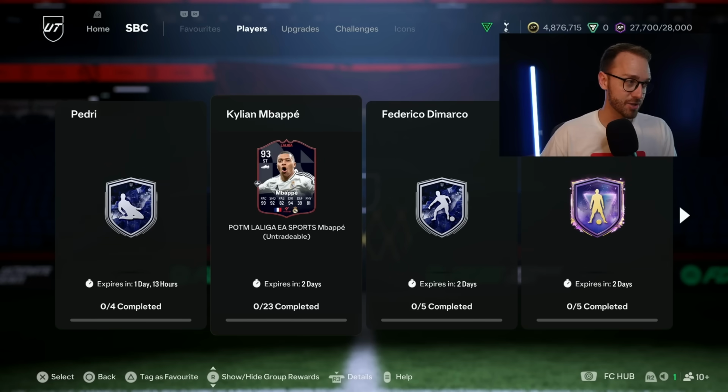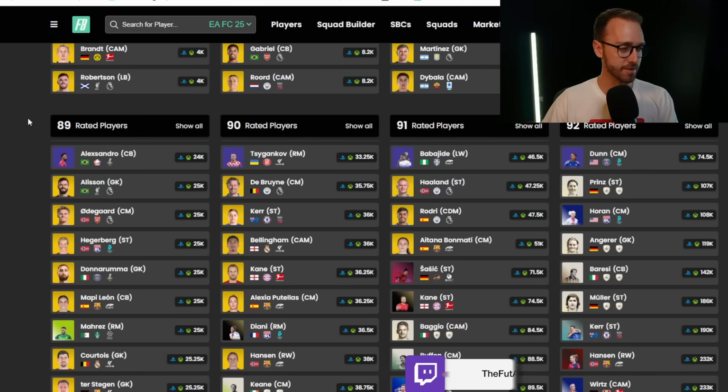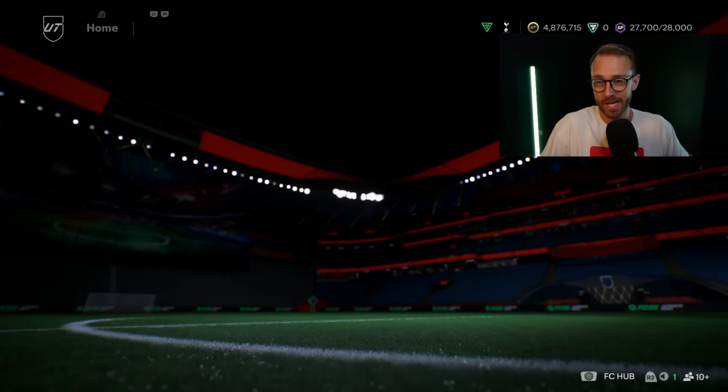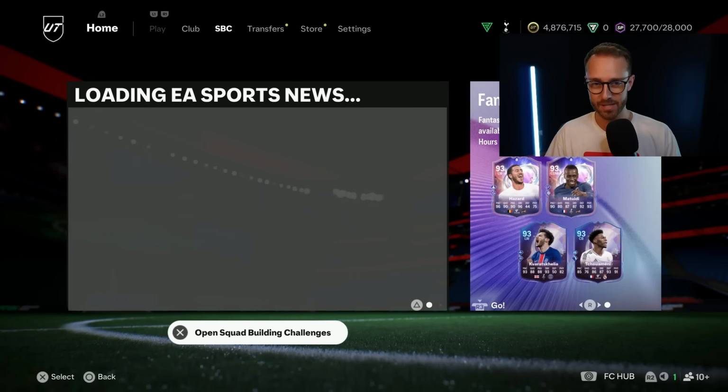away soon, and it's a lot cheaper than it used to be when the 91s were 80,000 coins like 3 weeks ago, 2.5 weeks ago. So I think there's some people that are rushing to complete that Mbappe SBC right now and part of this game as well. So that was kind of the market impact from the SBCs that we had yesterday. We love the 83 times 10. Do them each and every day.